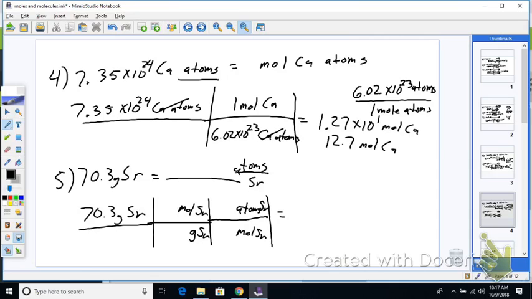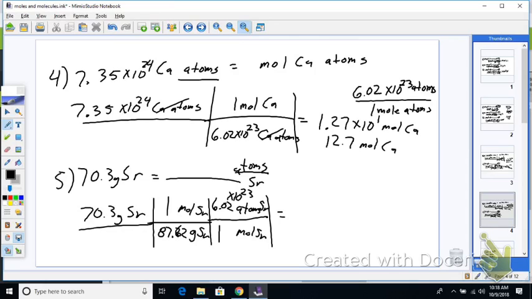87.62 grams to 1 mole. Because on the periodic table, if you would weigh out that many grams of strontium, you'd have 1 mole of atoms. Now, 1 mole of atoms is equal to a count. So both of these represent a count, moles and atoms, like dozen and 12. The reason why we have both is because mole is a much easier value to deal with when we're dealing with atoms. Okay? So 1 mole is equal to 6.02 times 10 to the 23rd. And that would be your setup.